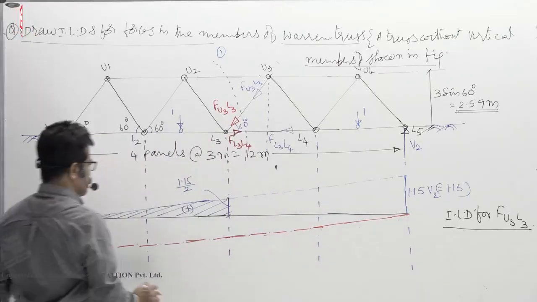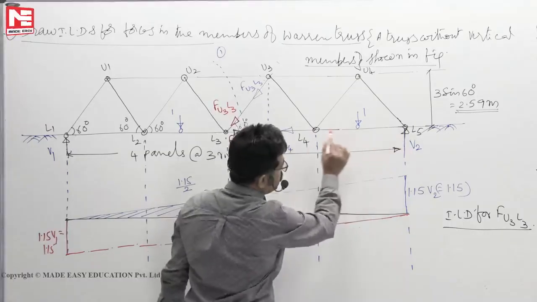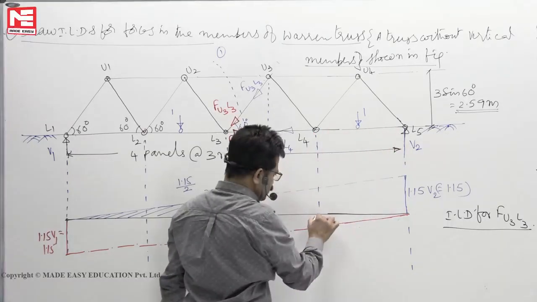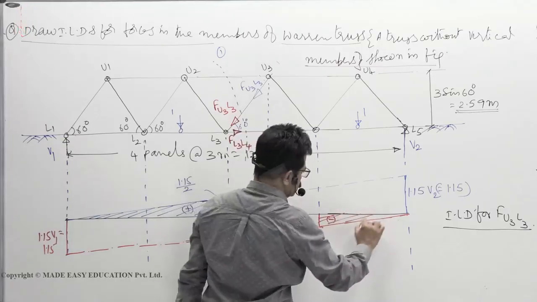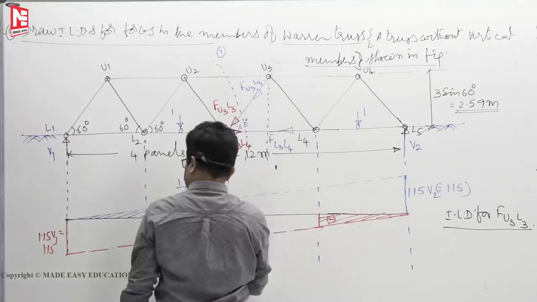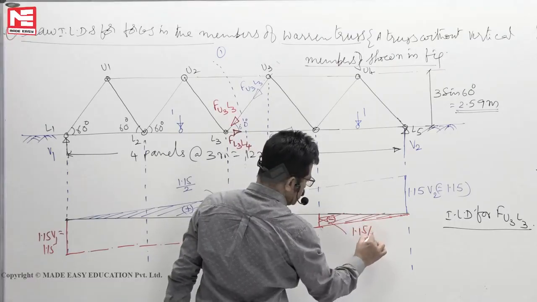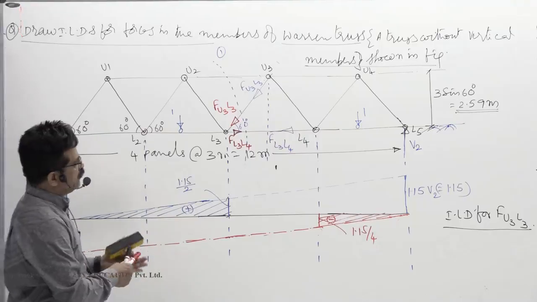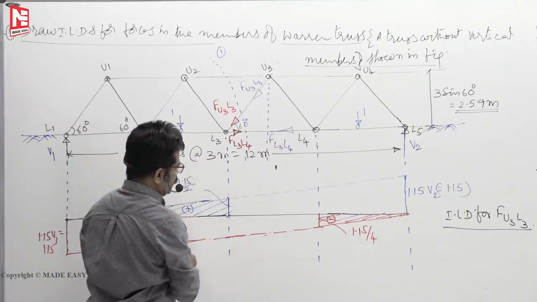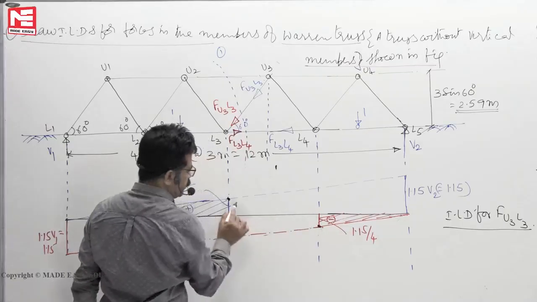Like this, this 1.15 V1. Out of this, the load is between L4 L5 only, that expression is valid. So up to here only we have to consider. See here, for 4 panels 1.15, one panel, this will become 1.15 by 4. Now you see, after that the left out panel is the disturbed panel. So up to here we have already drawn.